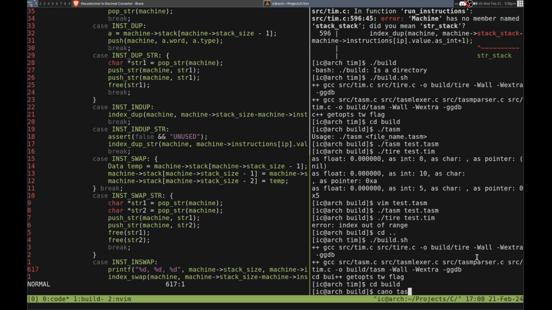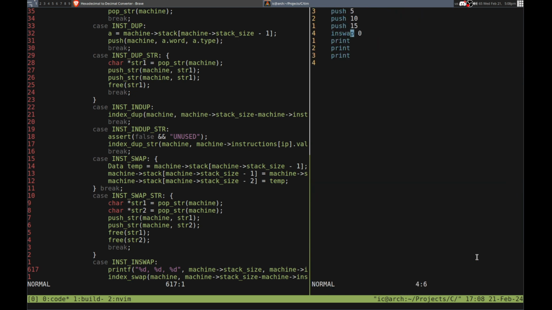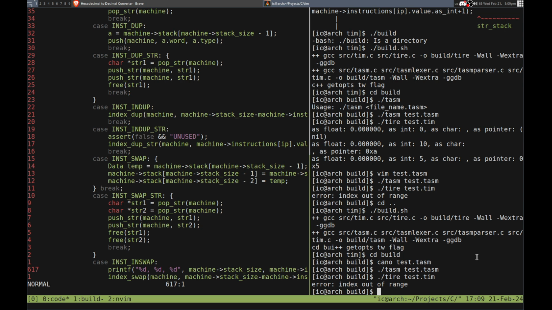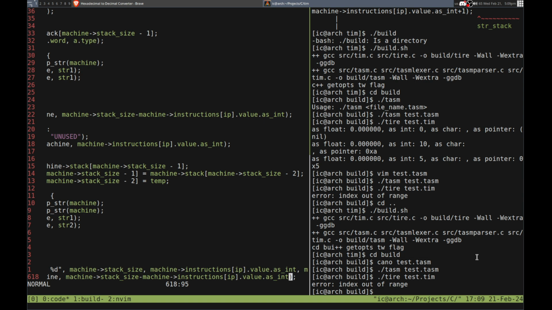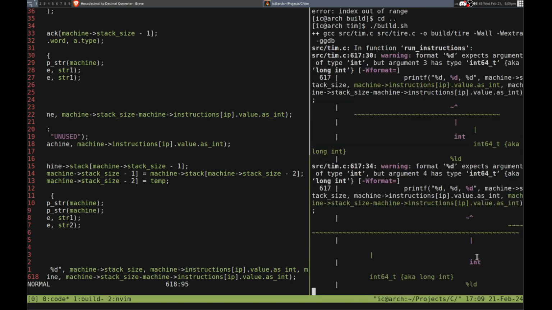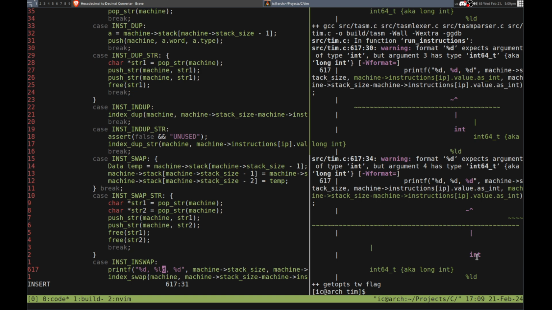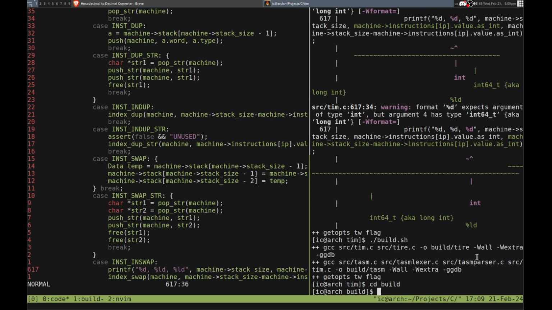So let's modify Hasm, so we have in swap 0. Okay, so everything. Let's exit. Okay, Hasm, that's not Hasm. In, so we get index on 0. Okay. Because I do that, that's one. Well, actually, I don't know if that's good. 64T, so we need to do that. There we go. Okay, now it's good.